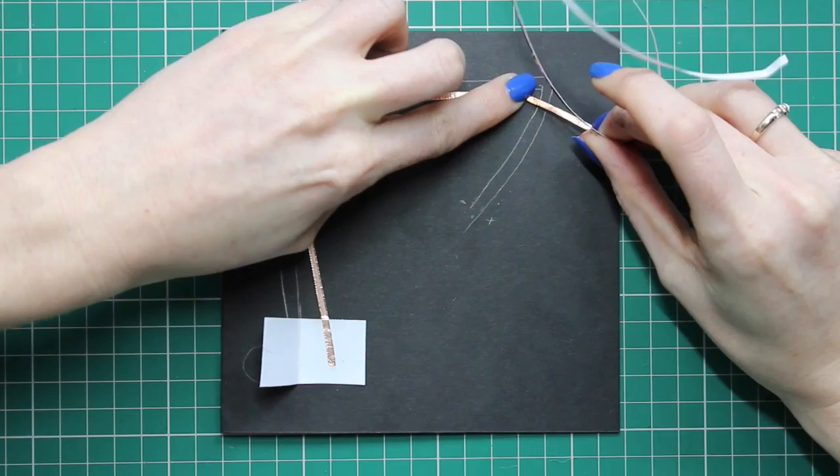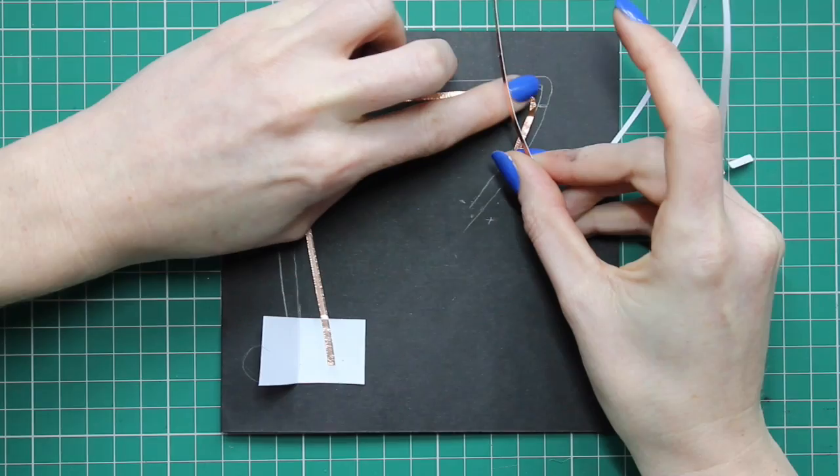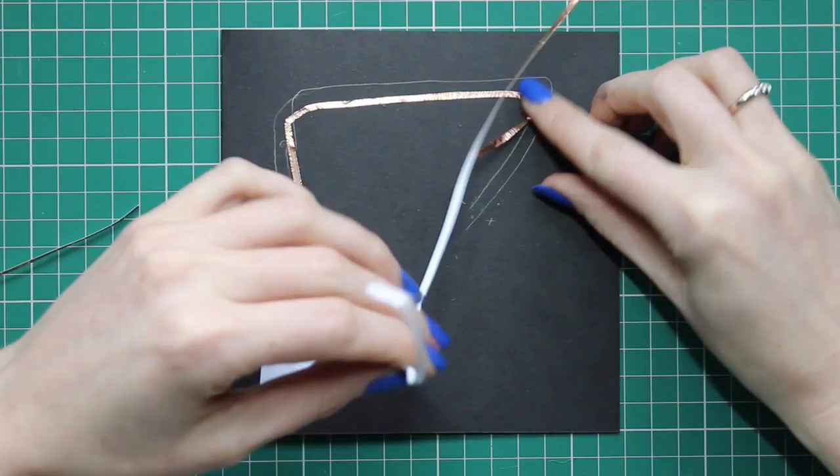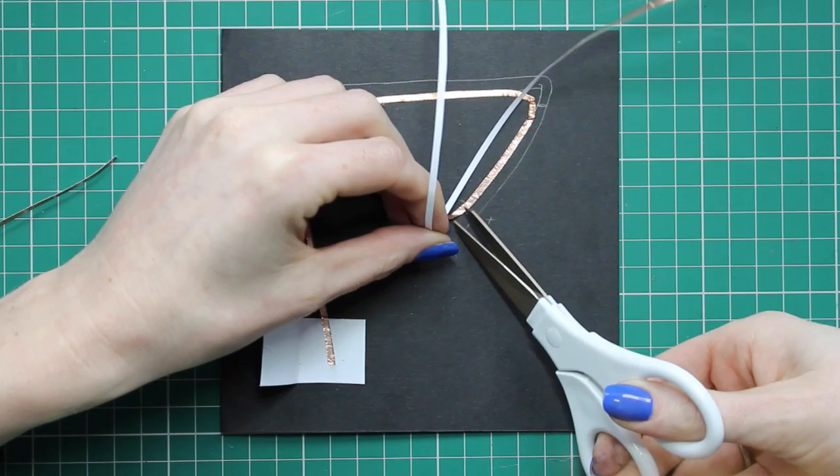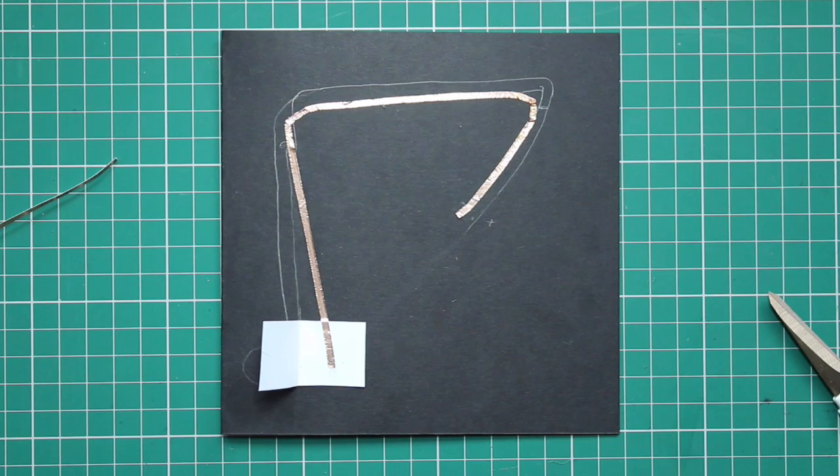And working it around the corner, making sure, again, I can't stress it enough, that you press it down really, really smoothly. You can always use the back of your nail, if this helps, and take it down to where our third LED light is. And just take a pair of scissors and snip the end off. So that's our negative side done, and we're ready to go in with our positive track.